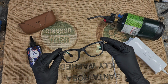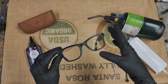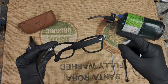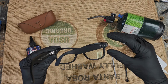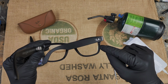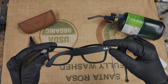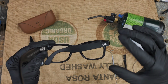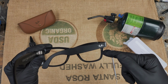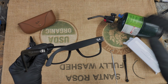So what I always do now on every pair is I first do a factory reset. I made another short video, but to factory reset it, you turn the switch on and fold the right arm. I'm not going to do it now because I already have it paired to my Meta app. Press the capture button 5 times: 1, 2, 3, 4, 5. The light will turn solid orange. When it does, hold the capture button until it flashes orange and white, and then just let it sit. It might take a minute, and then it will factory reset and flash blue when it goes into pairing mode. Then you can repair it through your Meta app. That's it.